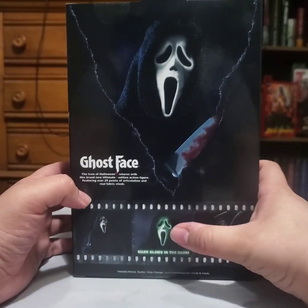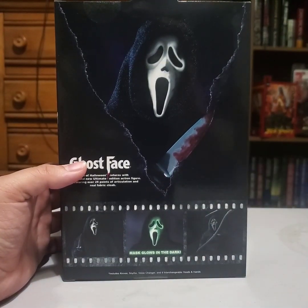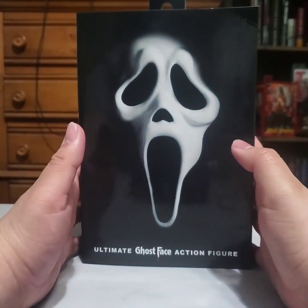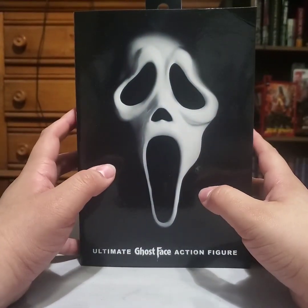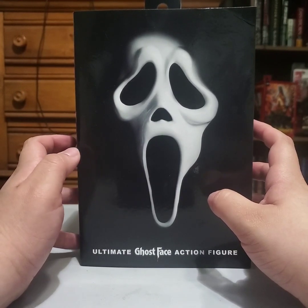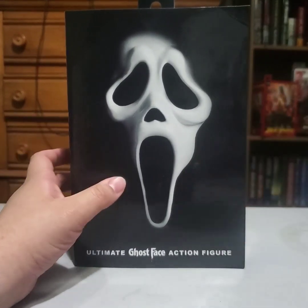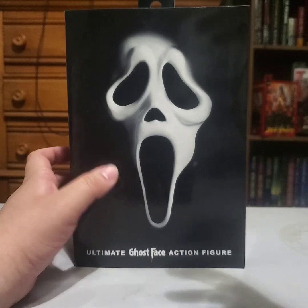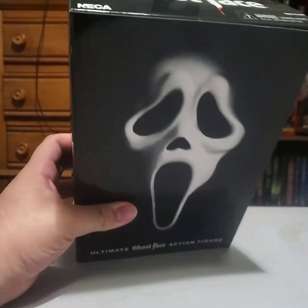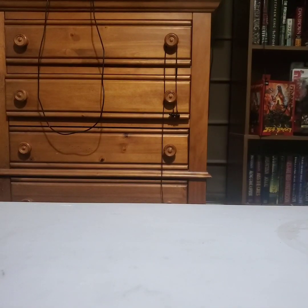The green mask is supposed to actually glow in the dark, which is kind of cool. So I don't know if we'll get into that or anything, but maybe. Beyond that, though, glad to finally have him. Like I said, he rounds out my favorite slasher, horror movie icon list, especially villains, particularly. And yeah, let's just crack this guy open and see what we're really getting here. Go from the top, I suppose.